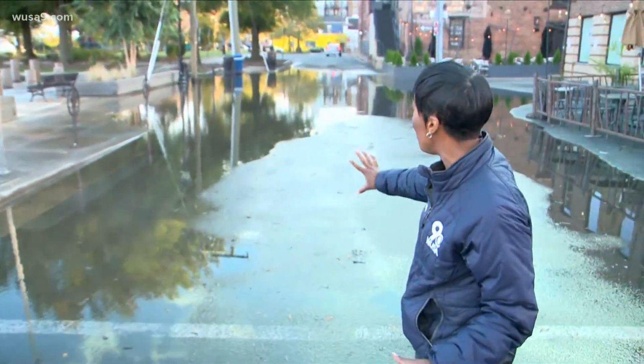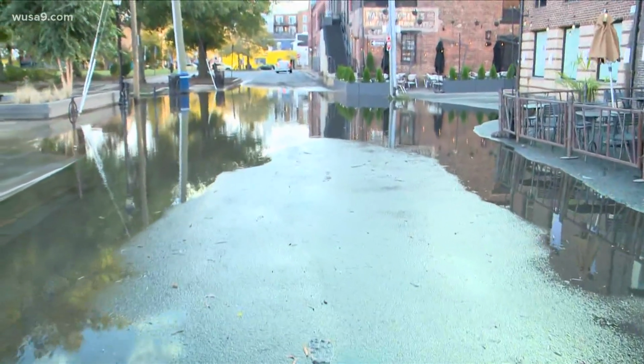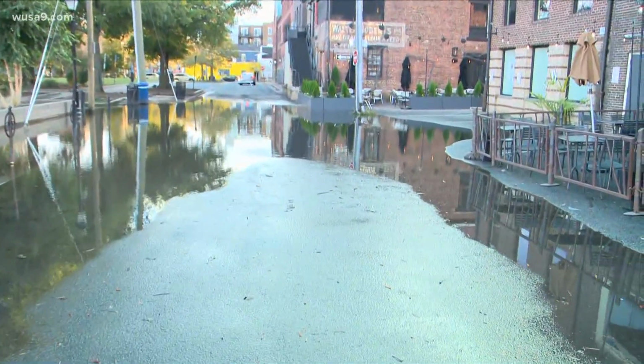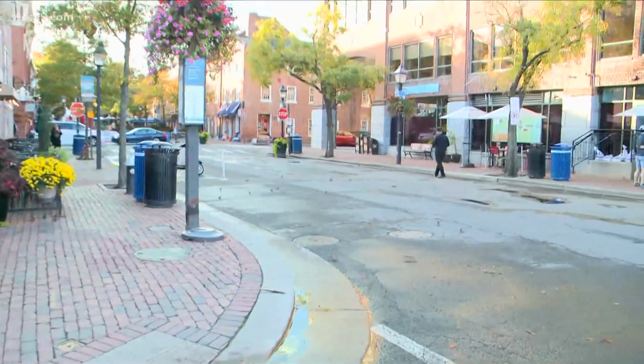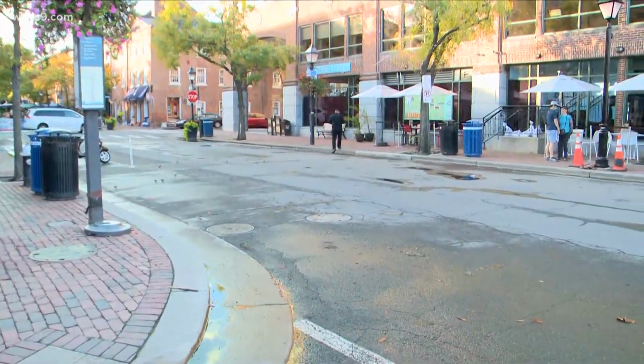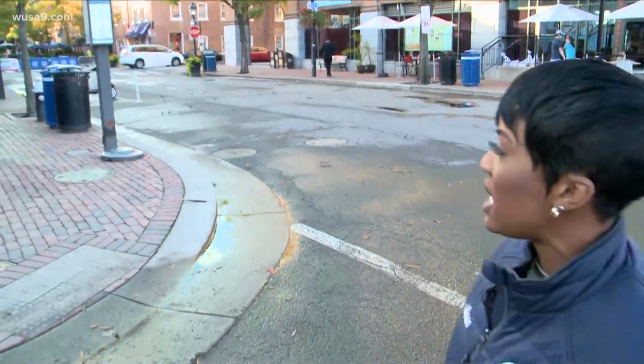Well, you know, Leslie and Lorenzo, surprisingly, they weren't really concerned with the tidal flooding that they saw today. Behind me right now, you can still see some of the water that remains from that high tide we saw earlier. Earlier today, this whole area here in Old Town Alexandria off of King Street was filled with water. It came up about to the sidewalk, so it didn't really threaten businesses today, but they're a little jaded when it comes to this. I did have a chance to speak with one bike shop manager who says he's a little more concerned about how it impacts his business when things like this happen.